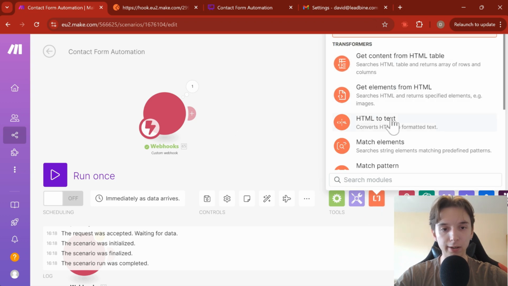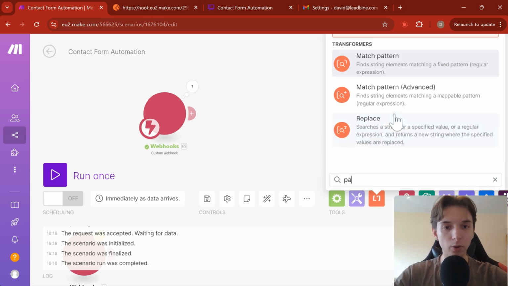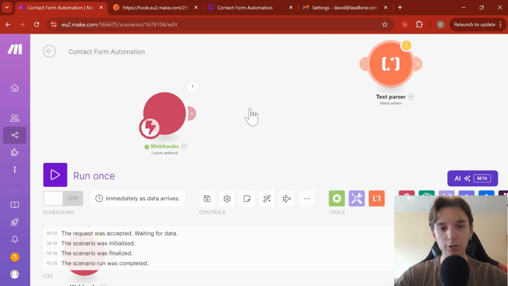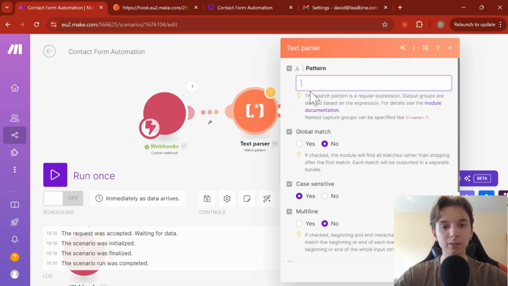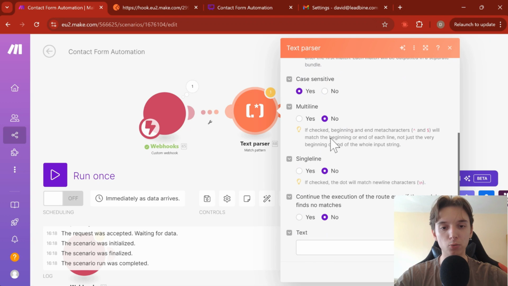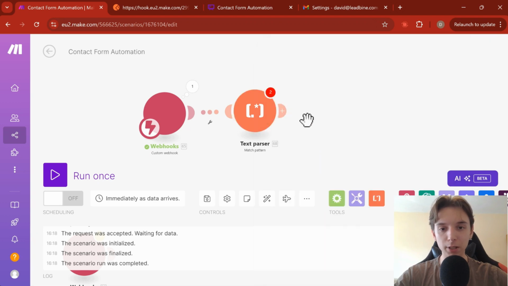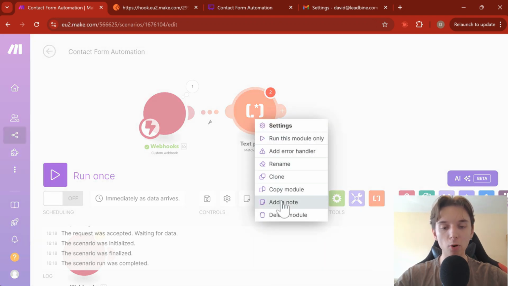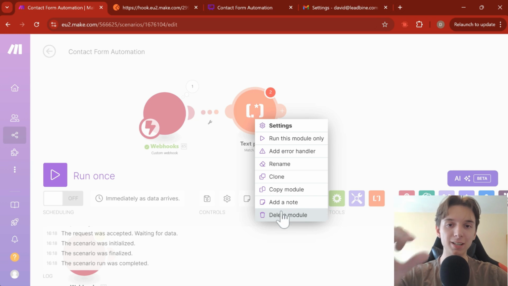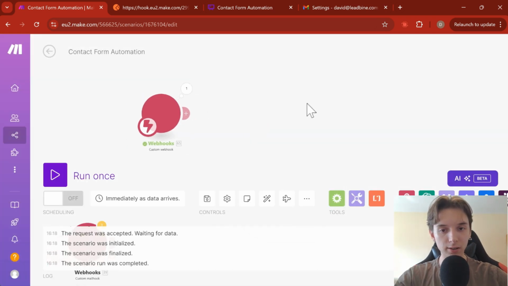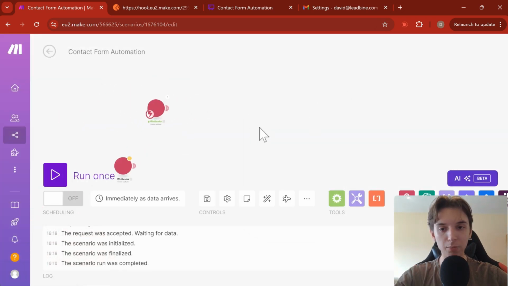First is the text parser module, where you use match pattern, and you can parse the text based on regular expressions. But especially when we need to get more data out of the text, it can be a little clumsy, and what I prefer to use is just the ChatGPT module.